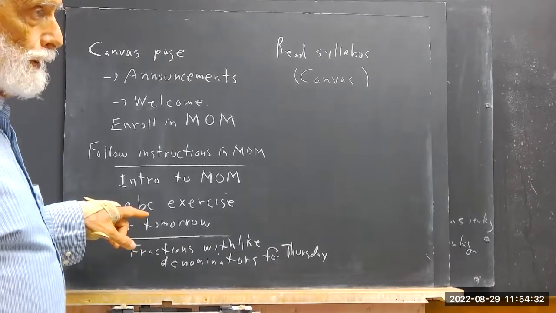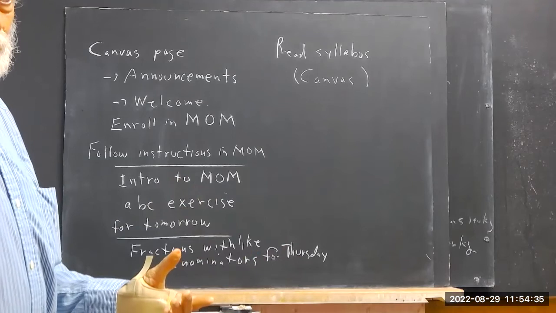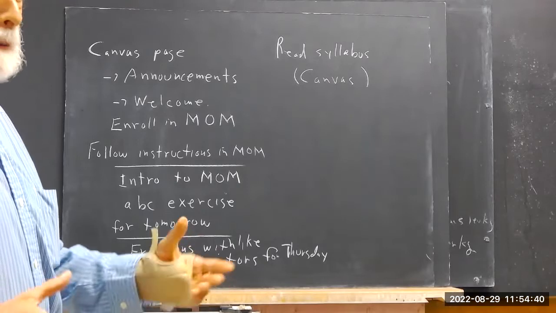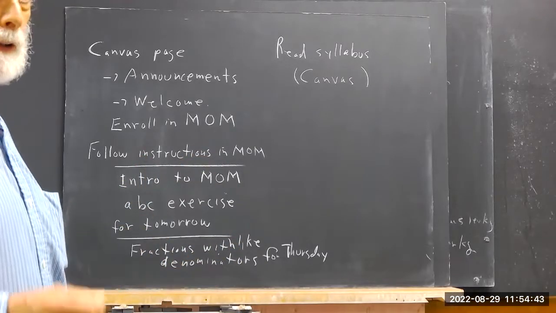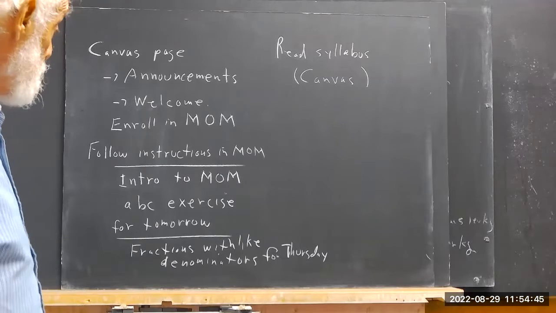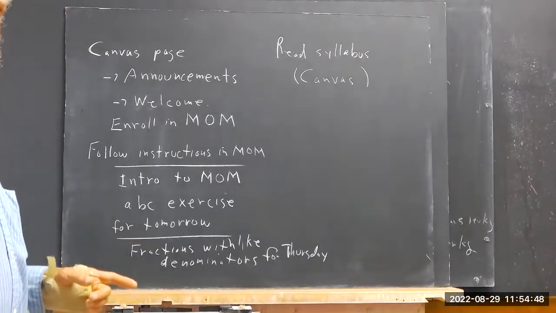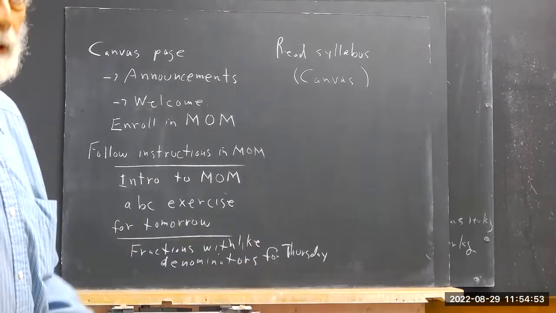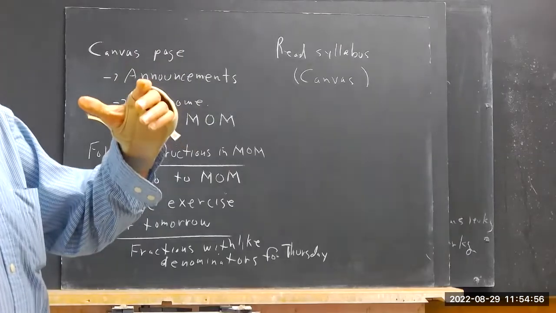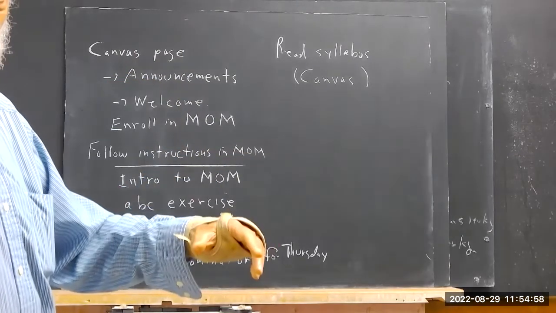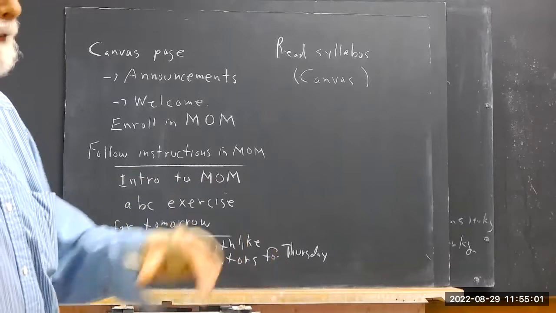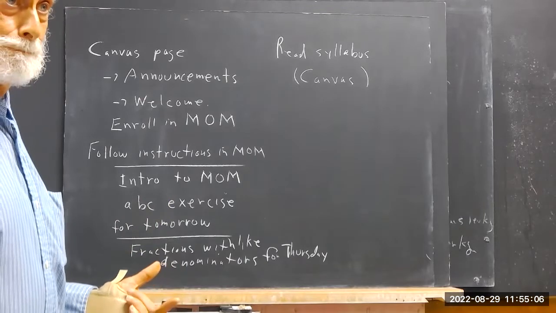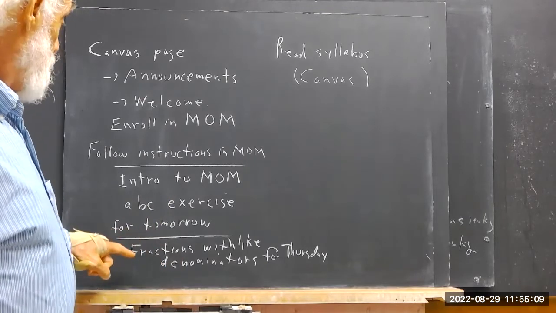The ABC exercise will tell you to email me information. You can type in what you did to do the calculations, or you can take a picture of what you did. Make sure it's written in dark ink and that it's a good quality picture. Then usually I don't have any trouble reading it. Or if you have a scan app in your camera's document options, that usually provides a much better picture. So I recommend the scan app. If you don't have one, just a picture. And then bring it to class. All right, so that's for tomorrow.